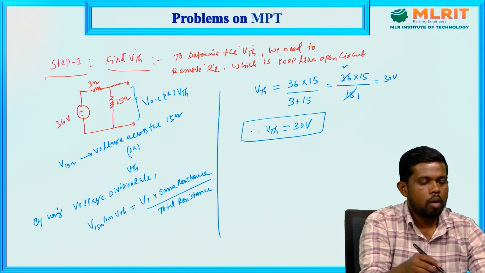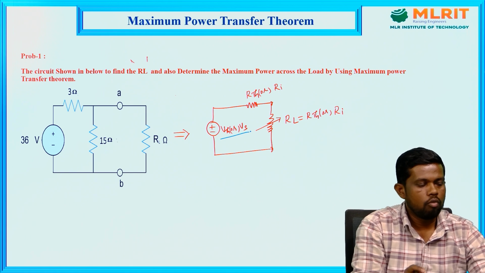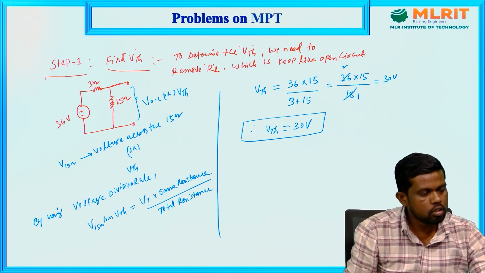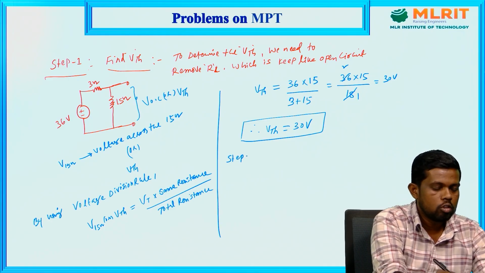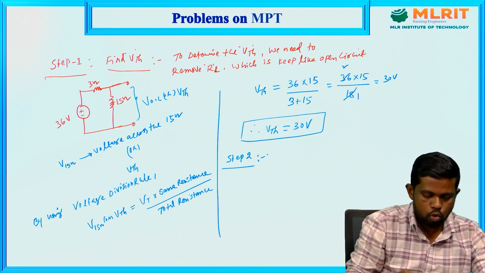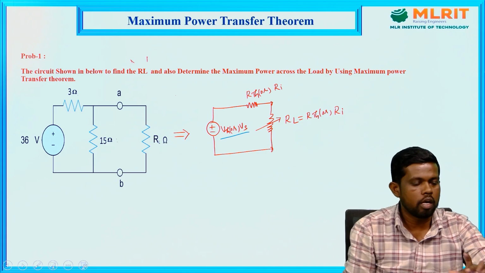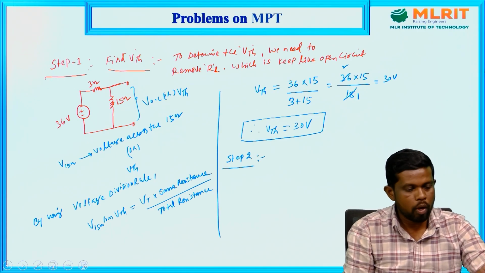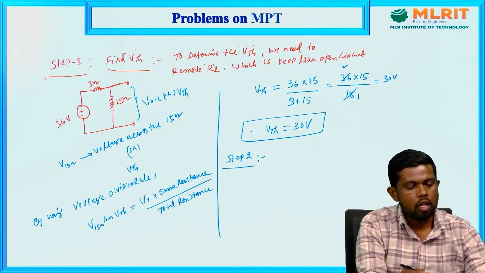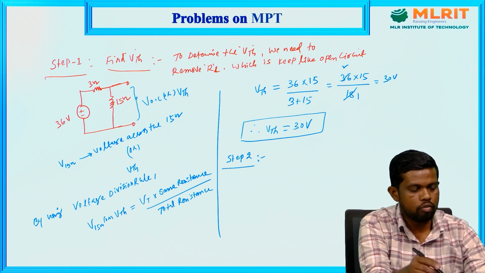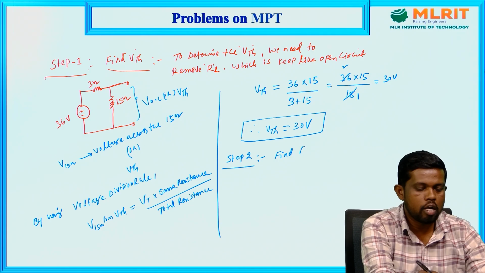Now we have done the first parameter, and we know how we got this value based on this procedure. The second one is step number 2. How can we replace the whole circuit with the Thevenin equivalent? We need to find the Thevenin equivalent circuit parameters, that is VTH and RTH. We have already determined the VTH value. To determine the RTH of the circuit, we follow a procedure. Step number 2 is to find the RTH.